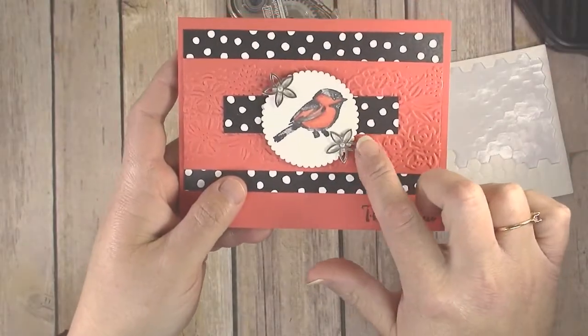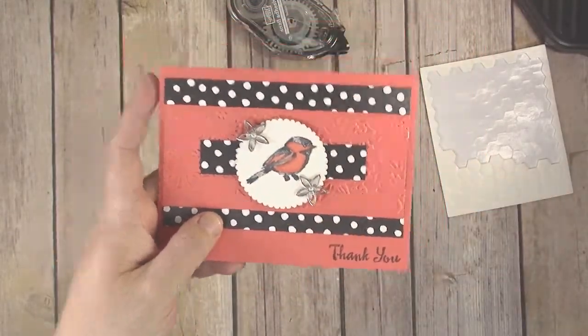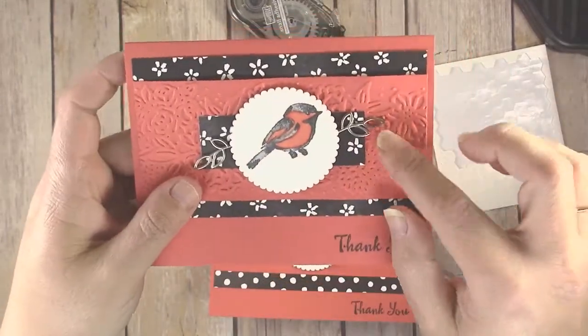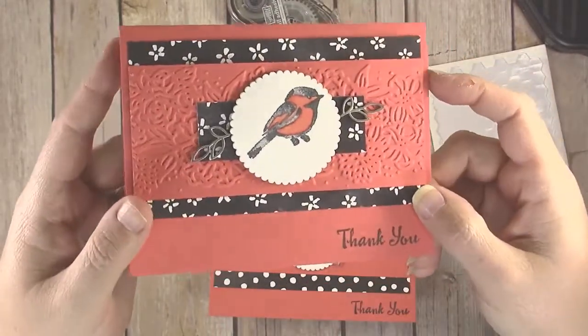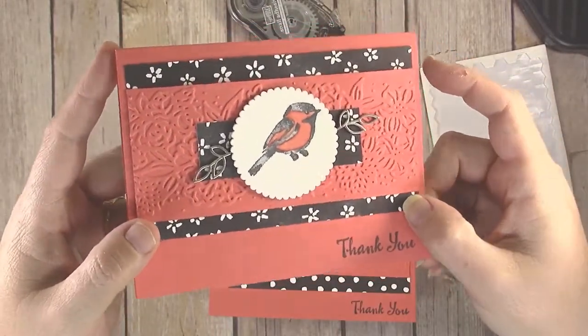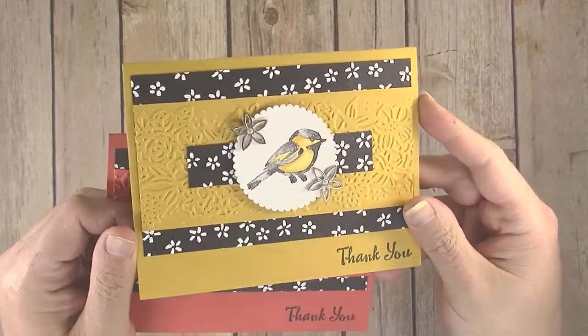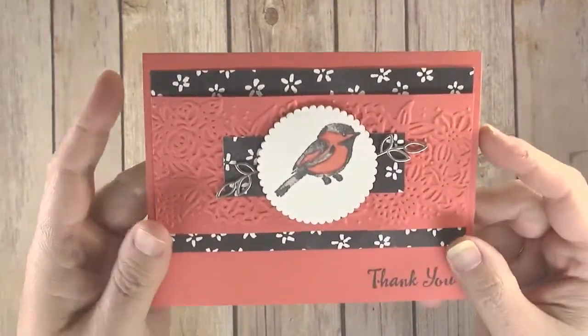Now for the flower embellishments, I kind of like those on top of that scalloped circle. But if your kit contains the little leaf embellishments, you can kind of tuck those underneath the scalloped circle so it looks like it's coming out from underneath of it. I kind of like that look. So here are those finished cards again. I just love how they turned out so pretty with that embossing folder in the background.